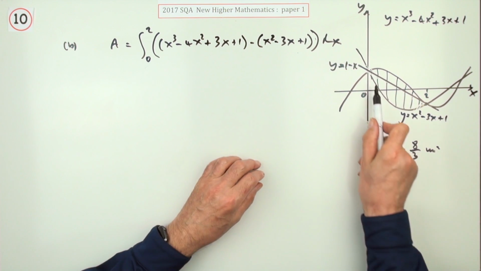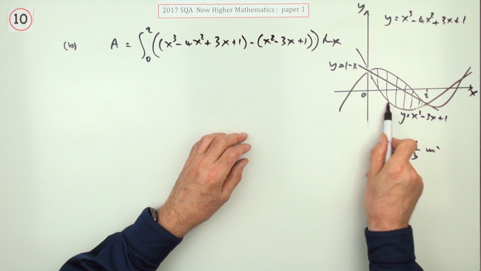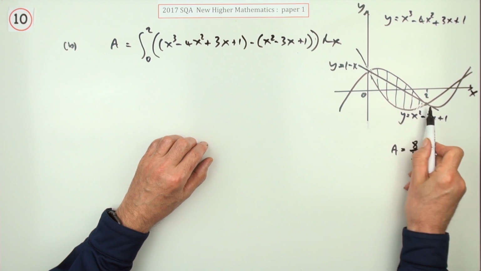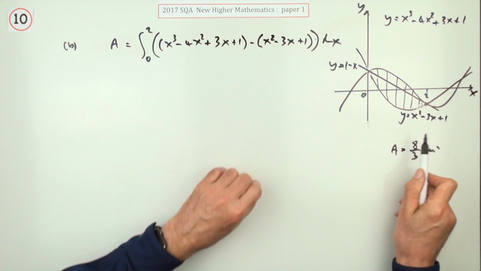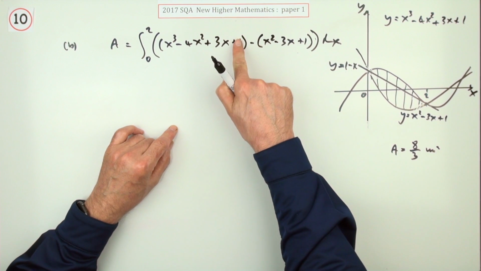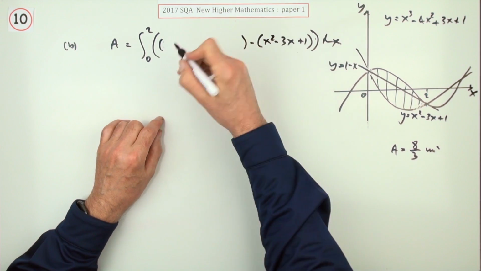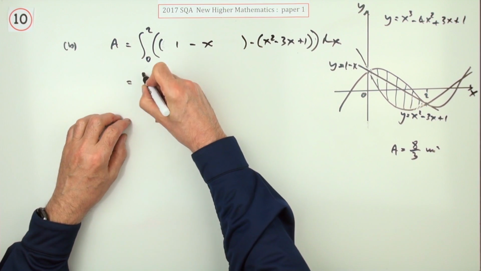Well, that's equivalent to saying, now just do that again and find the area between this line and the lower curve. So it'll be the same as before, because they still intersect when x is 0 and x is 2. But this time the upper curve won't be this, it'll be just the equation of line 1 minus x. So I can just replace that part, but you'd have to write it all again, with 1 minus x. And then you just start again.